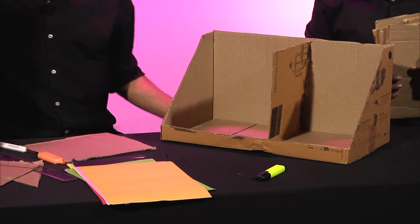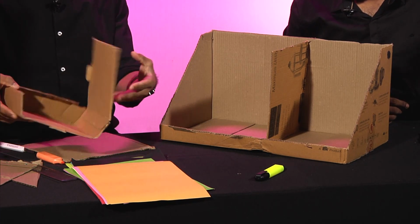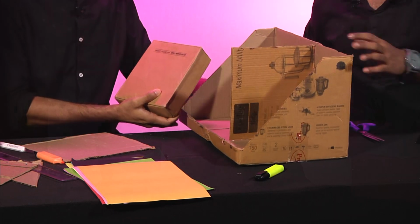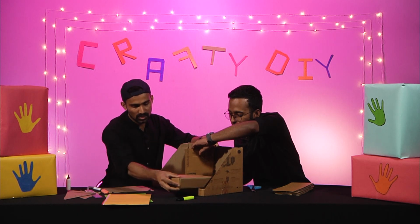Then we need one more smaller box, so where we can use it as a drawer. Oh, so the drawer is made out of this. Yes, so it will be easier for us. We'll cut this portion so that our drawer can be placed well.